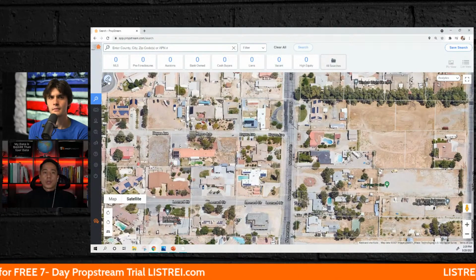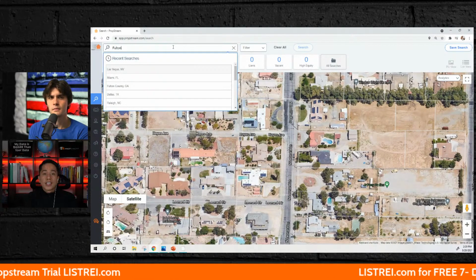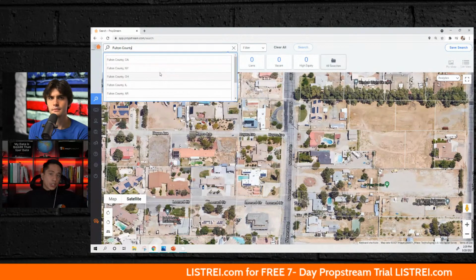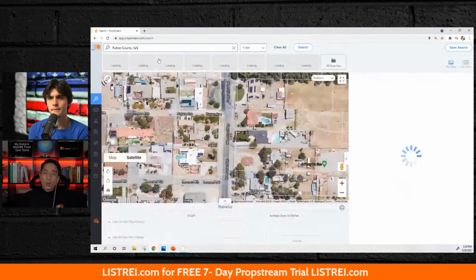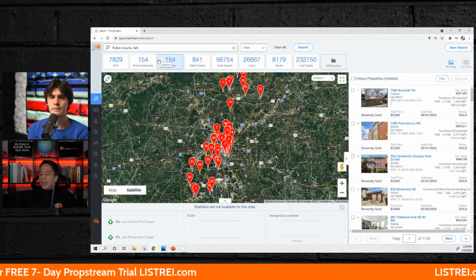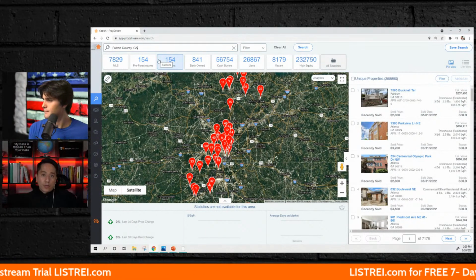So let's just go through a few examples. Let's say I want to do Fulton County, Georgia. Type in Fulton County. We're going to say, do you want the Georgia, New York? Which one? Click on the one you want. And what we're then going to do is, if you can picture, we're getting a bunch of records and just dumping them on the table for you, right?